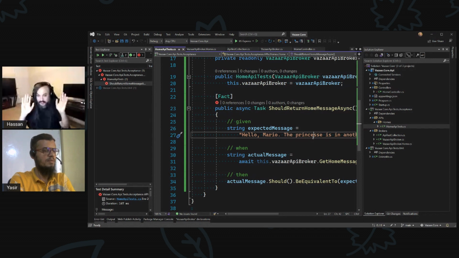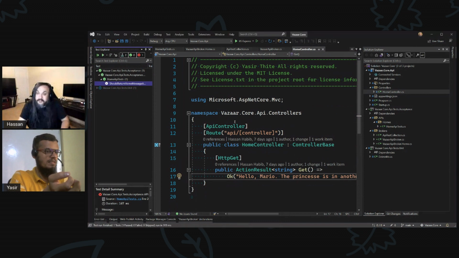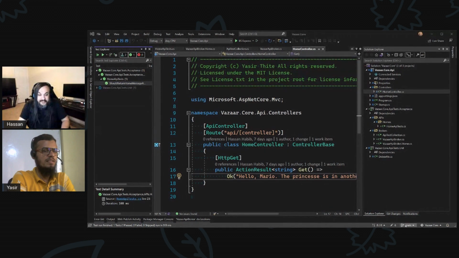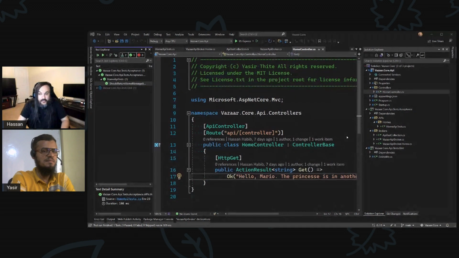See how nice this is? This project spins up in memory, maybe, that server, and then we are sending to the server this request, and getting the response. Right? So let's go here and create a new branch.